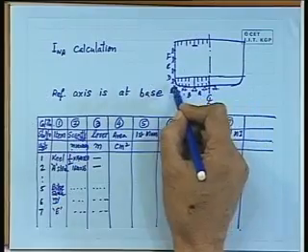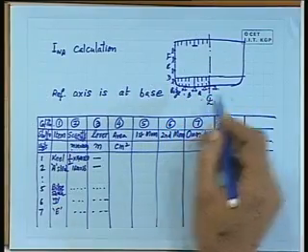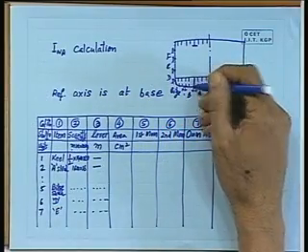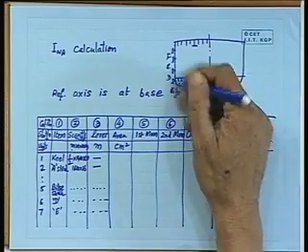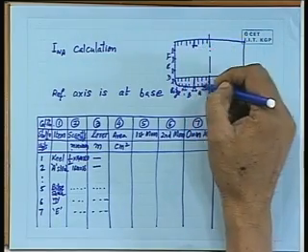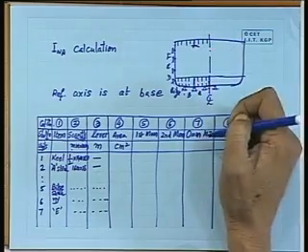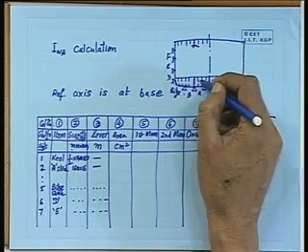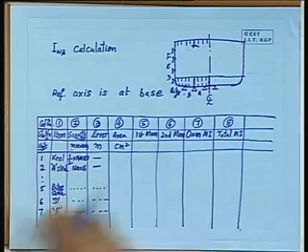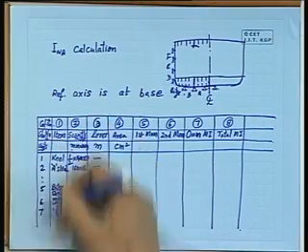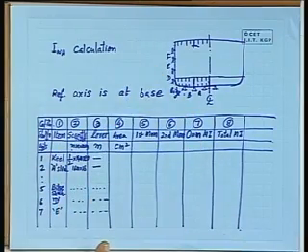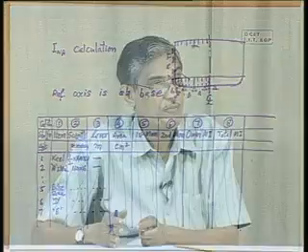Then you can come to the inner bottom, finish all those strakes there. Then you come to these plate items: center girder, side girder, deck girder, etc. Then you come to all these longitudinals, and like that one tries to enlist everything and complete this part of the table. Get it checked by one of your colleagues so that you have not missed out anything, because if something goes wrong it will only be carried over. You cannot rectify later on. So, stage by stage one has to do the checking.